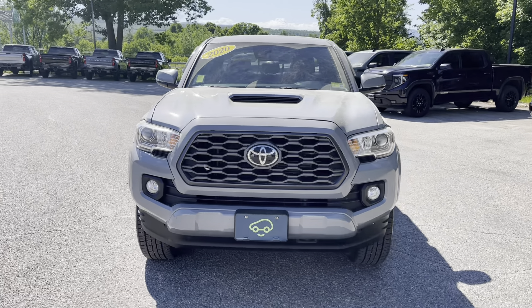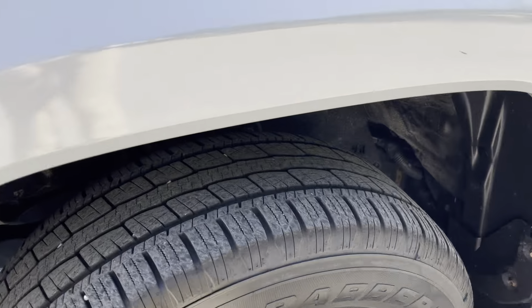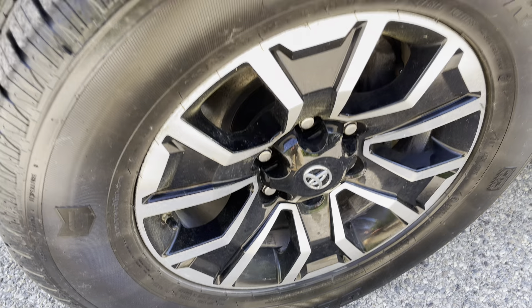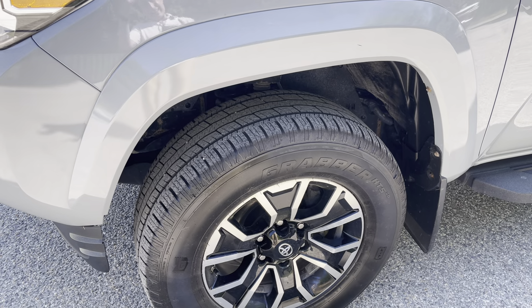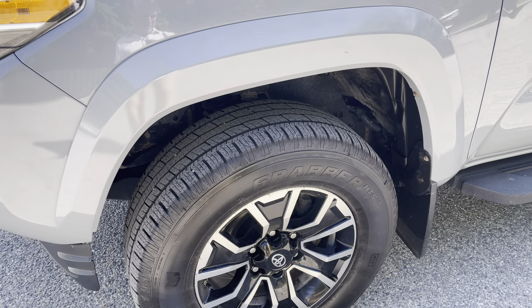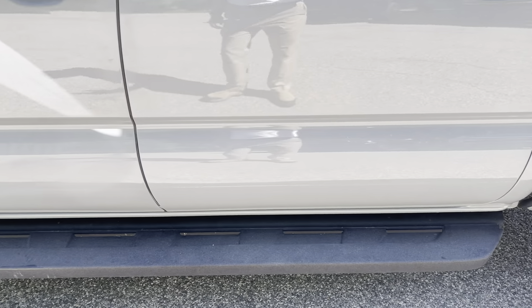Very nice condition all the way through. Tires are not sure if they're new or really, really close to it. I tend to harp on tires, especially on anything pre-owned, because tires are so expensive these days. So if you have new or almost new tires, that's a big deal. Brakes are in excellent shape — the kind of thing that in a lot of used cars needs to be replaced seemingly right away, but you don't have to worry about on our cars.